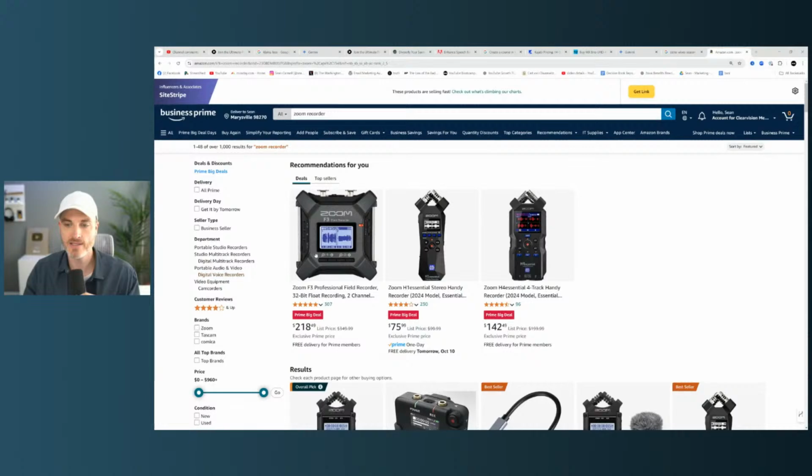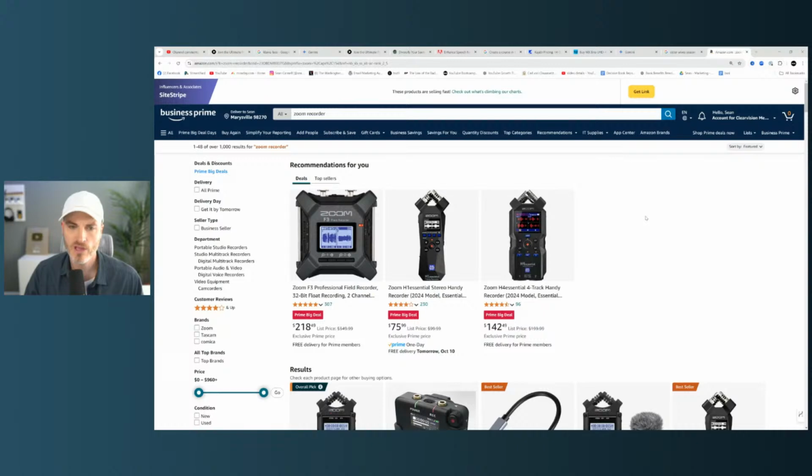And if your batteries are charged, that's literally all you need for an audio podcast. But video podcasting gets a little more complex. We're in the middle of Prime Day right now, so you might be able to check out some of these things. And Zoom's come a long way. They just keep updating their designs. I've used all of these.